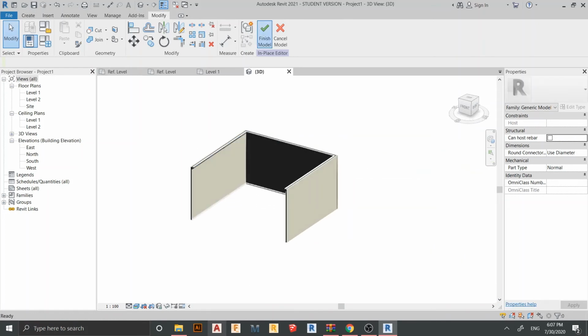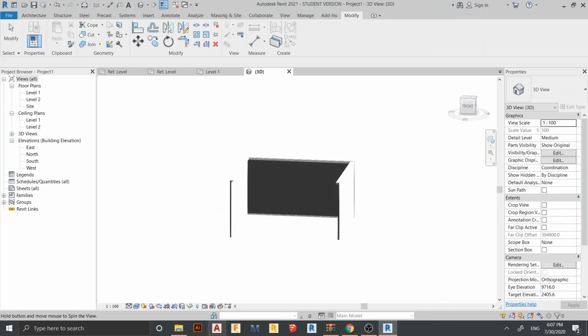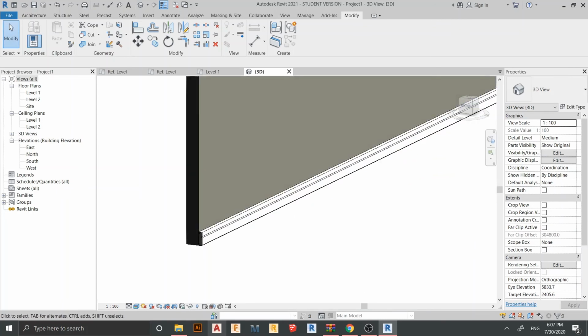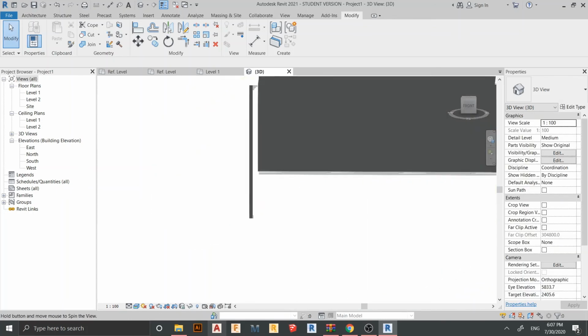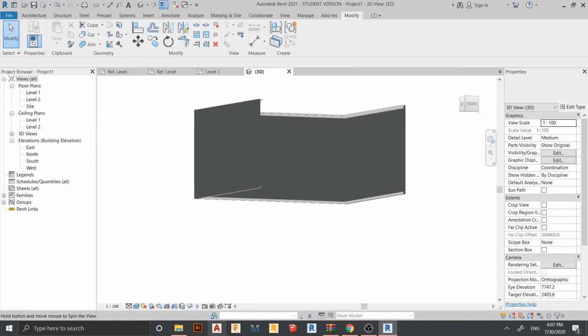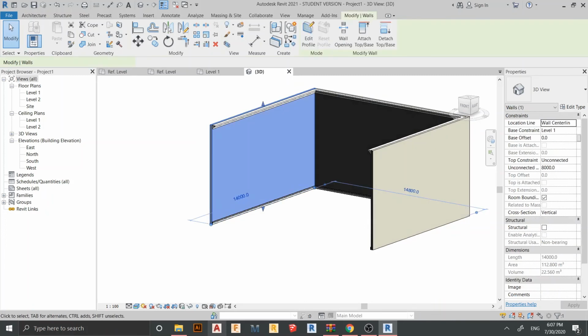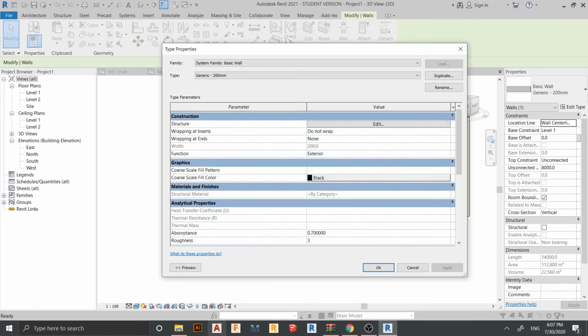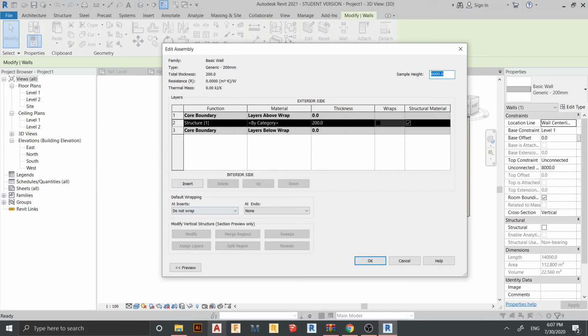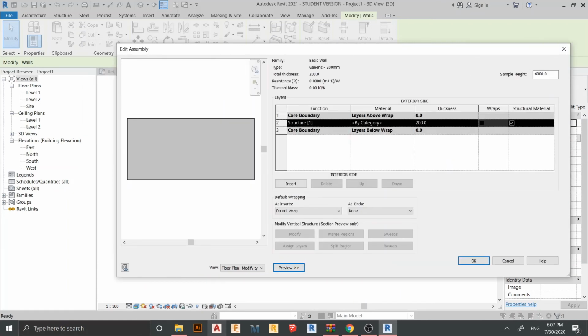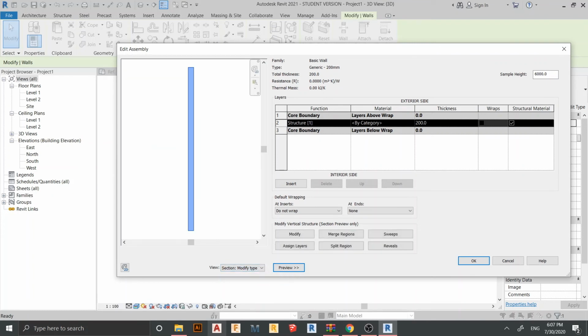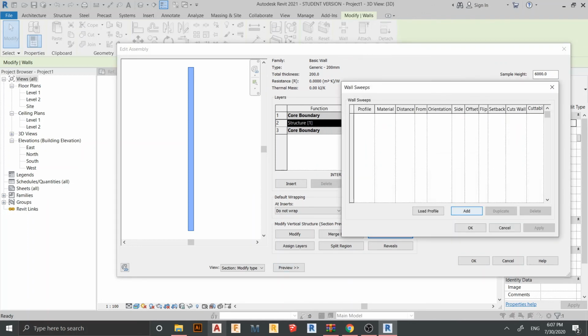Just hit finish. So for skirting, we've got another way to load in our wall. To do that, you just select your wall like this. Go to edit type, go to edit structure, then go to preview. Okay, here is floor plan. You need to change to modify type section. Then go to strict here. Here is strict option below. Just click here. Then add one, or you can load your profile one.